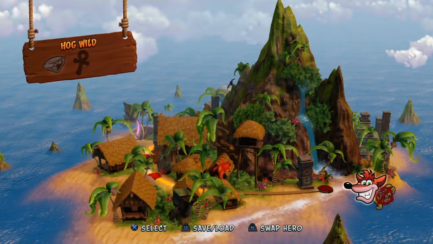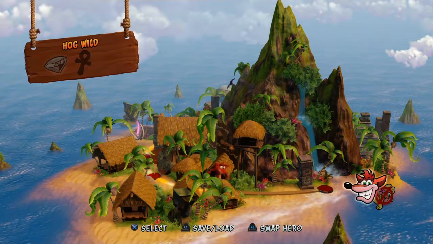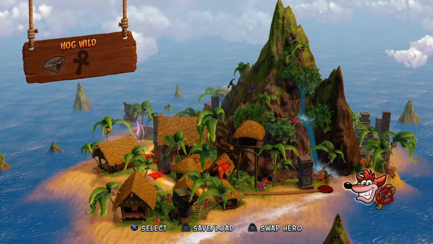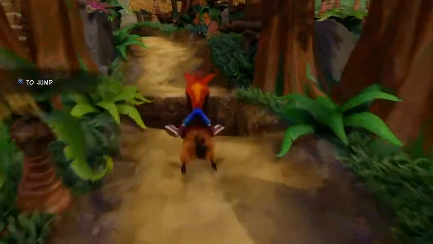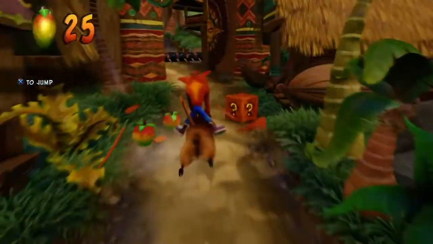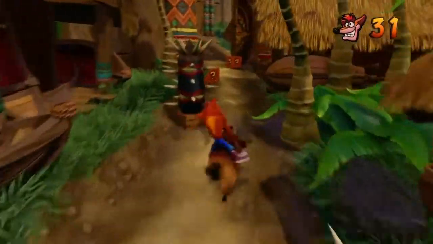Alright. Hog Wild. Now this one's a pain. I also can't play as Coco for this map. I don't know why. I mean, she rides Pura the Tiger and a few others in Crash 3. Oh, I looked away from the screen. Yeah, I know. Extra jump. Got it. I can't move sideways if I'm jumping.